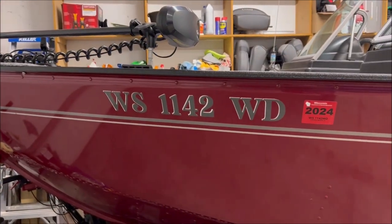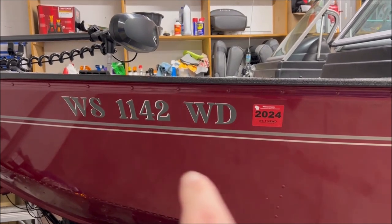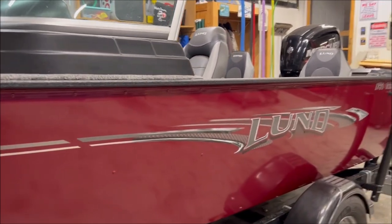You can see they match in the same font and they're the same length. She was a beginner so there are a couple little errors, but it's the same color as the rest of the Lund logo and it came out really nice - a quick, easy thing to do.